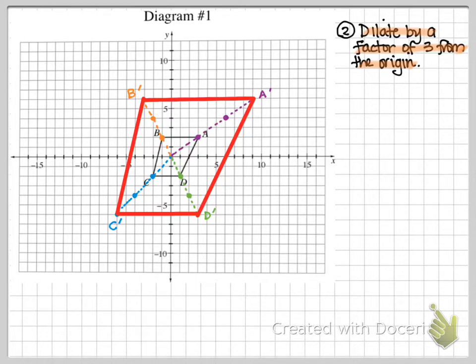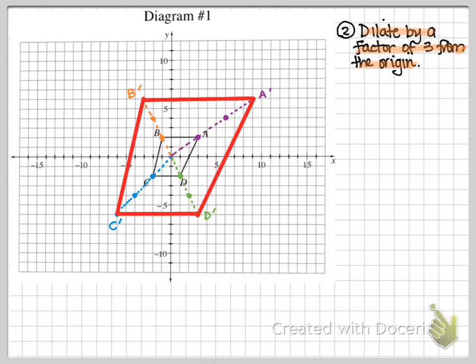And then I believe on the next slide we have another one that we're going to be doing, but we're going to be using a different point of dilation. So it doesn't always have to look like it's kind of blowing up from the middle, which this one looks like that, just because the origin is inside the shape itself. But your point of dilation does not have to be inside the shape.